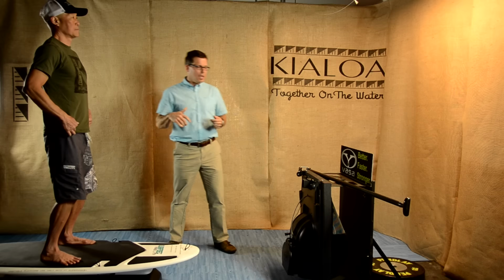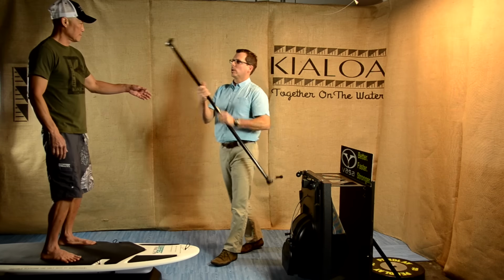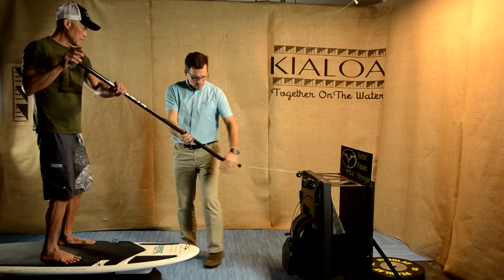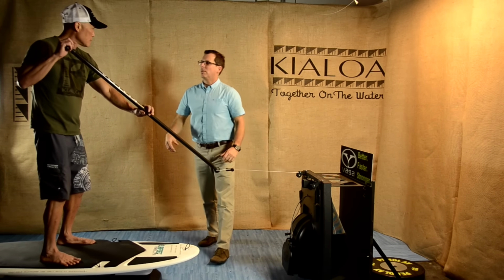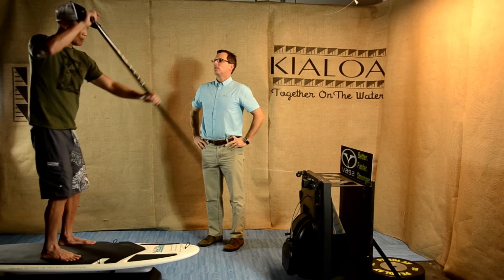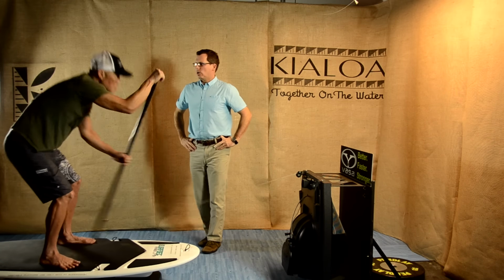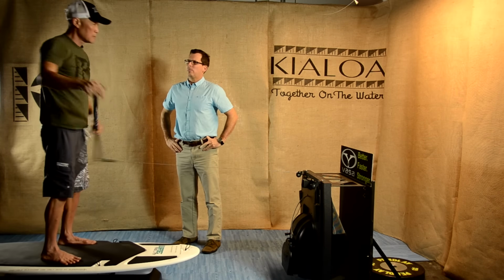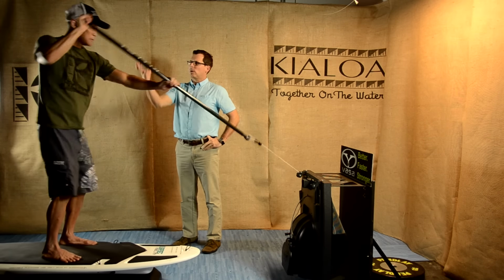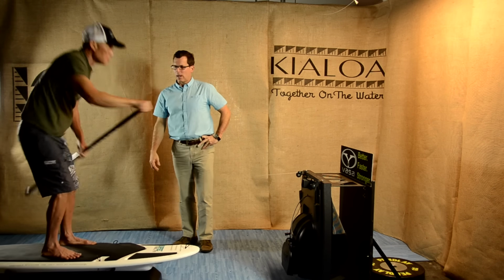What we'll see a lot of times, Dave, and I'm going to ask you to do some things wrong to start with, is I'm going to have you take a couple of paddle strokes for me, just using the back as your power generator. You can see we've got motion all over the place there. It's pretty unsafe on the back. We're not efficiently generating power out of the shoulders, and we're losing a lot of motion and power coming in and out of those legs.